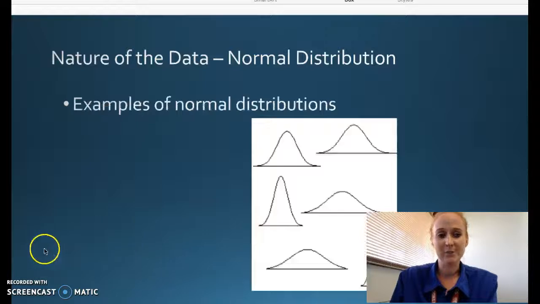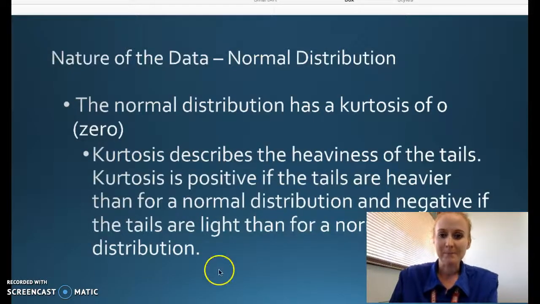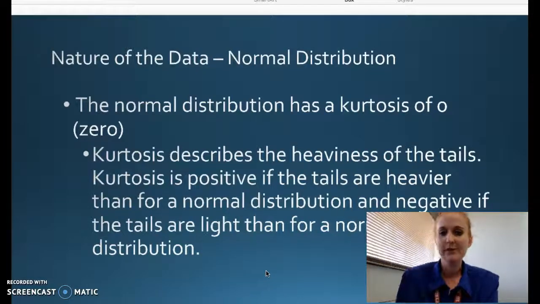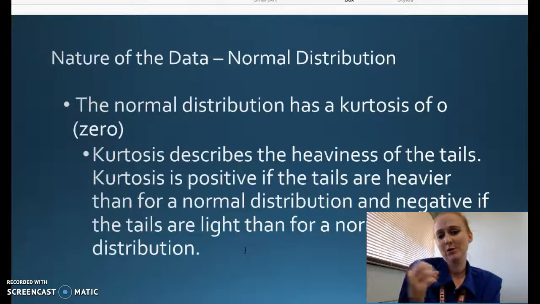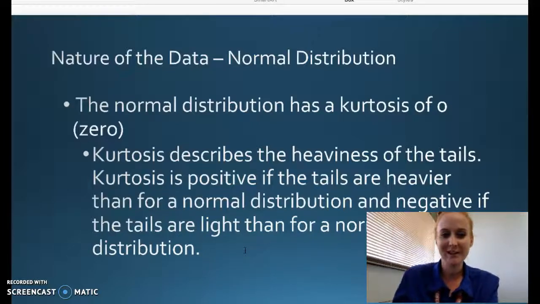So this is what non-normal data looks like. We call it skewness, leaning right or leaning left, and we call this kurtosis. Normally distributed variables have a kurtosis of 0. That tells us how heavy the tails are. If there's any really high or low number tugging at the mean a little bit, it's going to pull it to one side. It won't be distributed as we would expect.